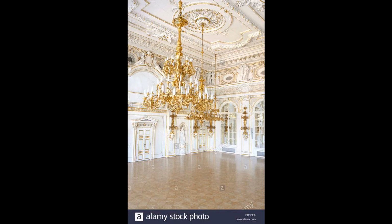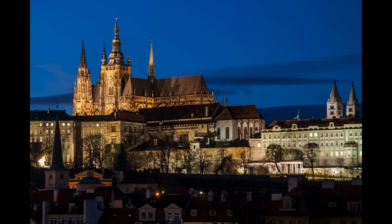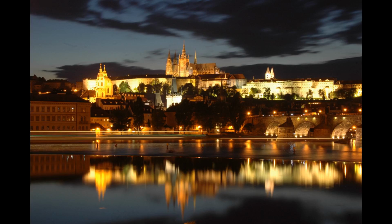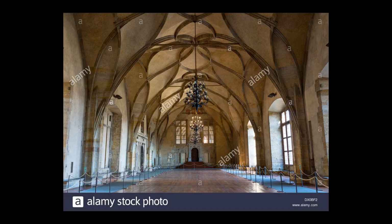Old legends say a usurper who places the crown on his head is doomed to die within a year, less than a year after assuming power. On May 27, 1942, Heydrich was attacked during Operation Anthropoid by British-trained Slovak and Czech soldiers while on his way to the castle, and died of his wounds, which became infected. After the liberation of Czechoslovakia and the coup in 1948, the castle housed the offices of the Communist Czechoslovak government. After Czechoslovakia split into the Czech Republic and Slovakia, the castle became the seat of the head of state of the new Czech Republic.